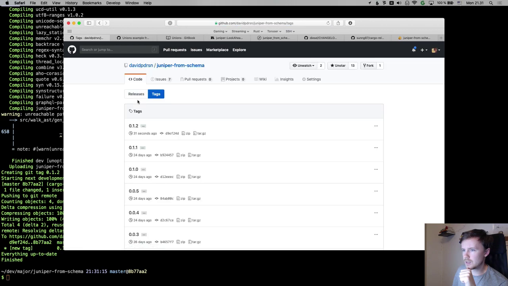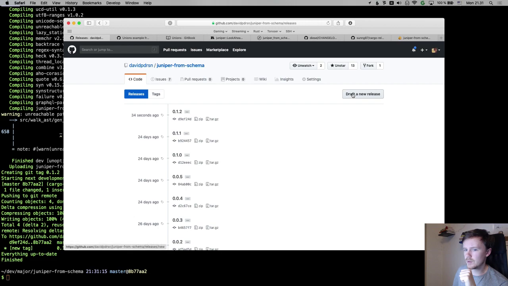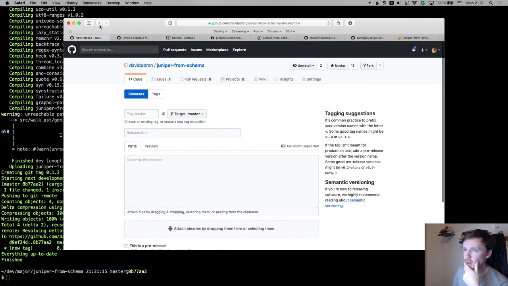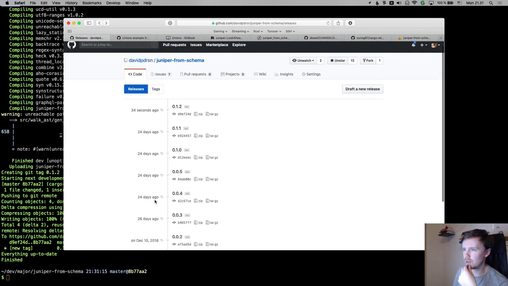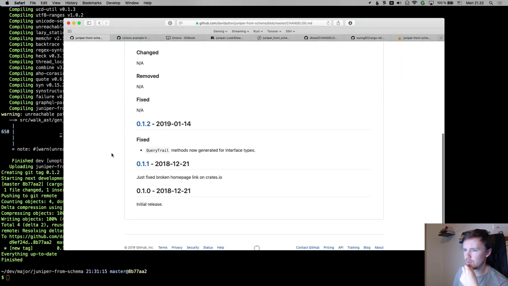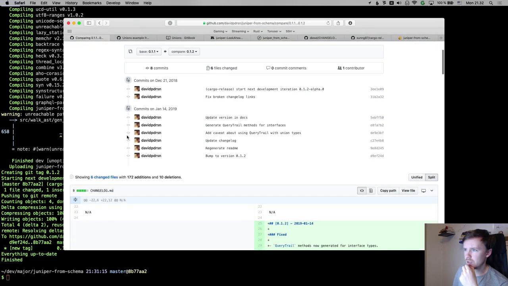I'm just wondering if you need to do anything specific here, or if it made the release. I don't think I'm in the practice of doing that for this repo, which I guess is fine. Readme looks good. Change log, we looked at that before. It looks good. This link does work. Yep.